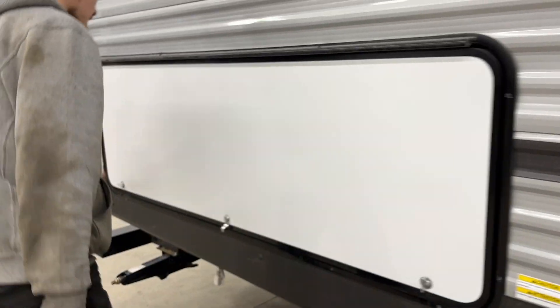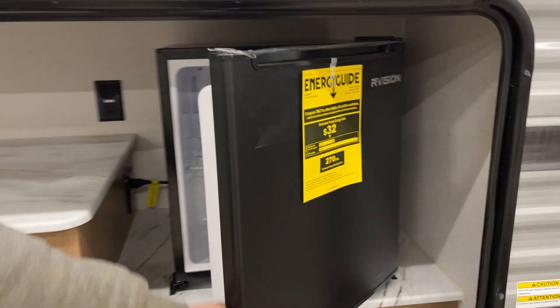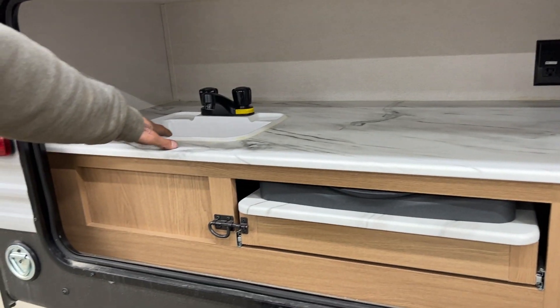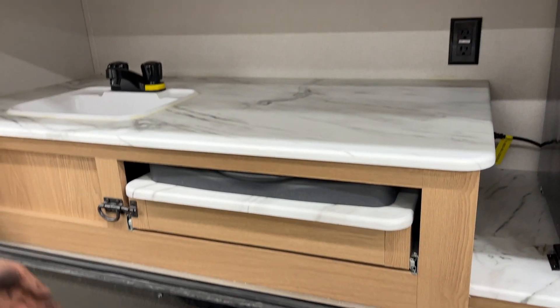Towards the back of your exterior kitchen, it just opens up — get your little finger on the right side here to hold it. There's a 120-volt fridge, so as long as you're plugged in, this is running for you. You get the sink here with hot and cold water, and a power outlet right in the back. There's also a light up here as well, just on its own center push button.